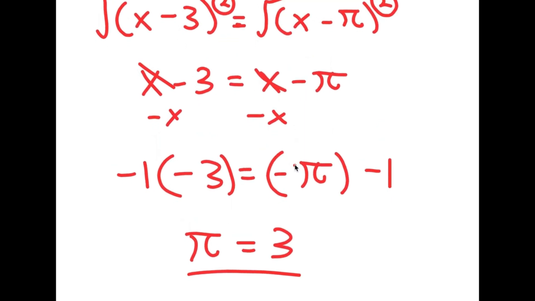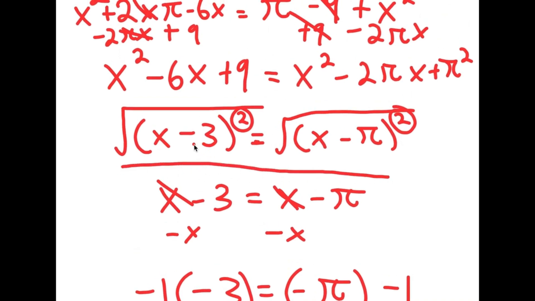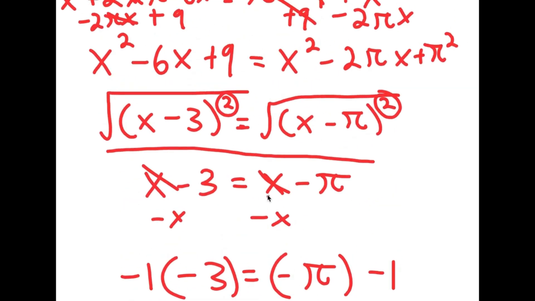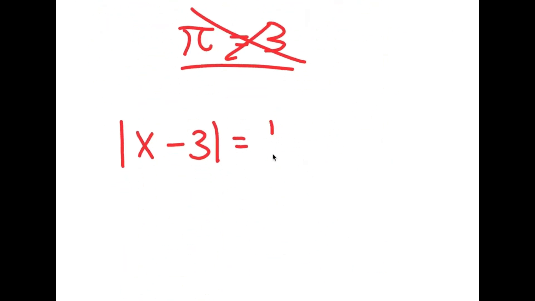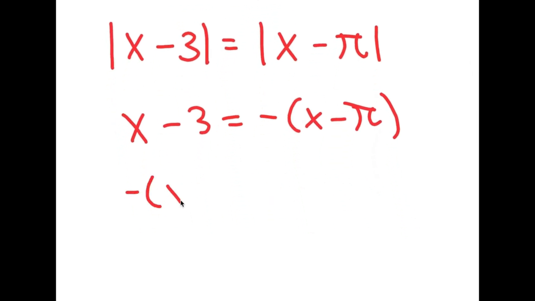So where did I go wrong? Because obviously we know that pi is not equal to 3. Well, I actually went wrong on the step where I said the square root of x minus 3 squared and the square root of x minus pi squared equal x minus 3 and x minus pi, respectively. This is actually not true. The square root of x minus 3 squared isn't x minus 3 — it's the absolute value of x minus 3. Same for the square root of x minus pi squared: it's the absolute value of x minus pi. So now I get x minus 3 equals negative(x minus pi), or negative(x minus 3) equals positive(x minus pi), since we're taking absolute values.